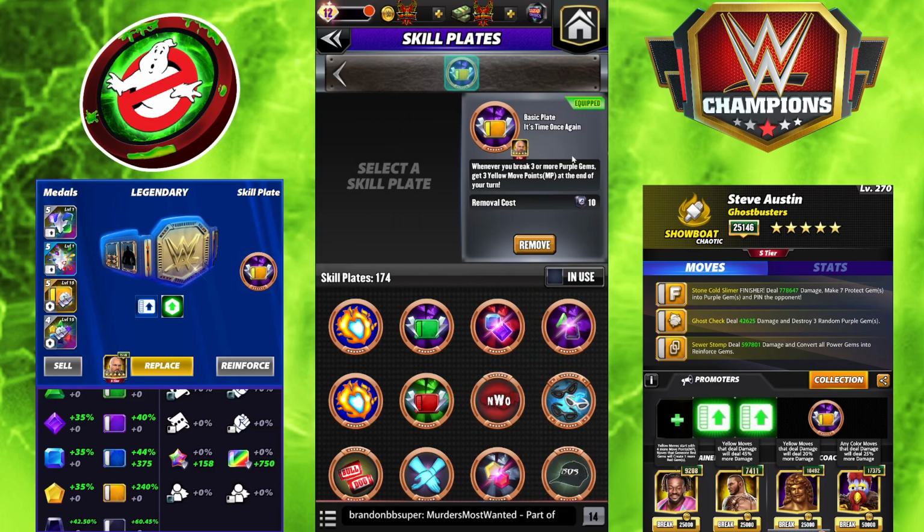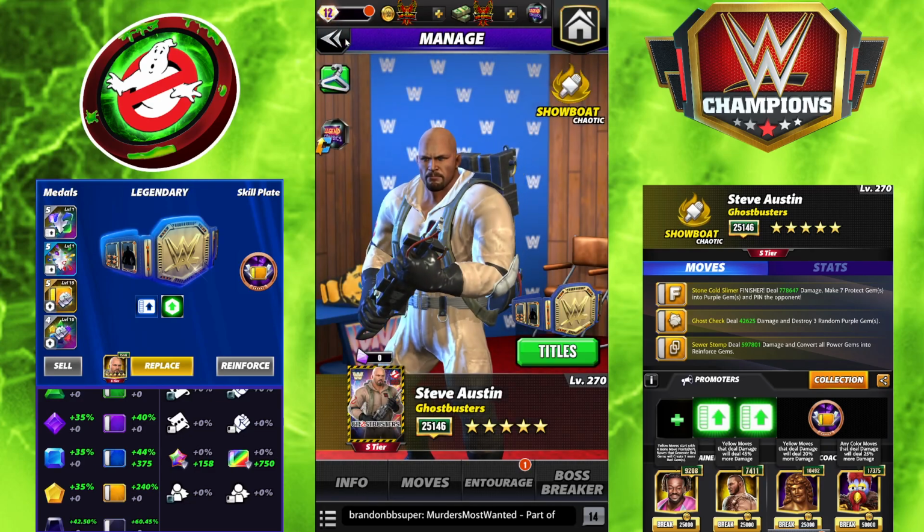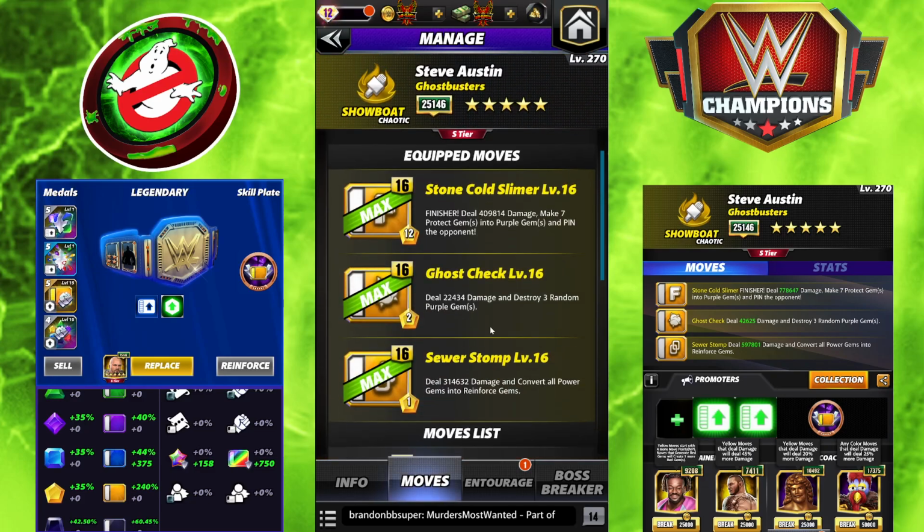We have the time once again played on: whenever you break 3 or more purple gems, get 3 yellow MP. That plate will be on the whole preview. The metals will not. We'll change them after this first set. This is by far and away his best set. I think it's going to be way better than his 6-star set. This is the set. It does have a few minor issues, but it is very strong and hits very hard. And the damage scales nicely at 6-star.